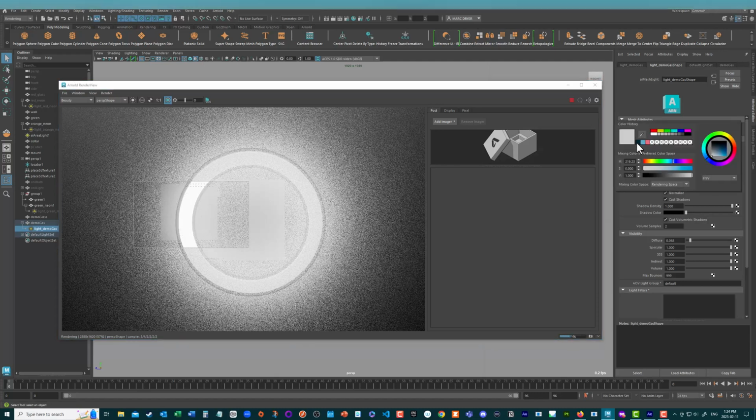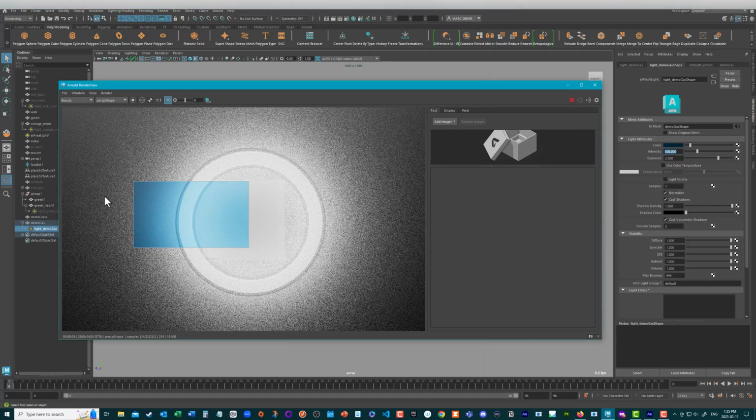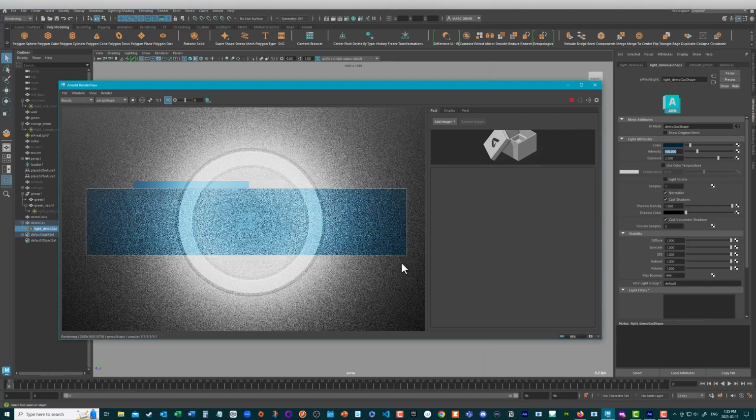Let's give this light a color. I think we're going to make it blue. Yeah, that looks better. We can kind of see it. So with diffuse all the way up, that still looks pretty good. And maybe we don't need to do that, but we can try. But we're using a really high intensity to get this center part really bright looking, but it makes the light go too far. I'm going to make this little area bigger. It's just casting a little bit too much light into the scene.